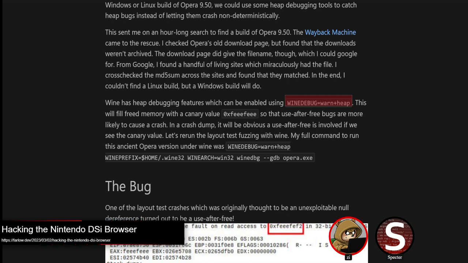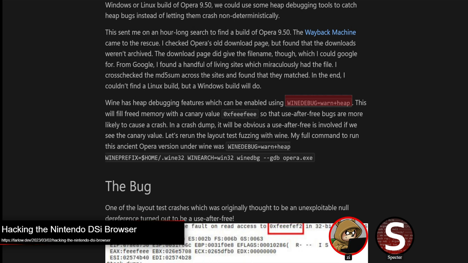It has been a long time since I've looked into that, so it might not work exactly how I remember, but the way I remember it working was basically if you attach a debugger, the heap would start using those canary values. So maybe do that, but that is a cool trick to keep in mind nonetheless, and possibly a little bit more useful than the Windows option. I mean, you have the Wine overhead, I suppose, but you don't have to go through the whole debugger attachment, although that doesn't necessarily take a lot if you're not running breakpoints.